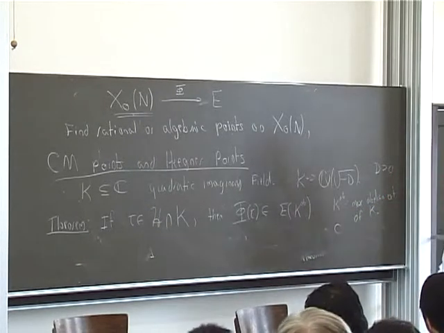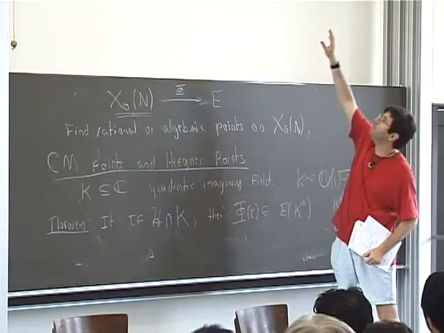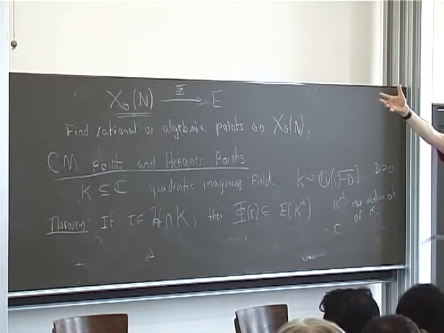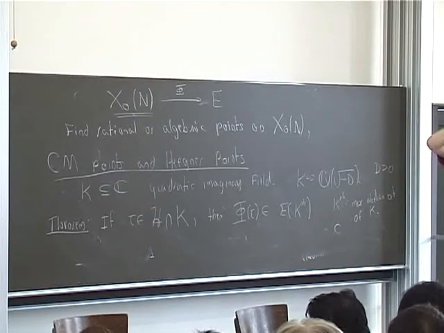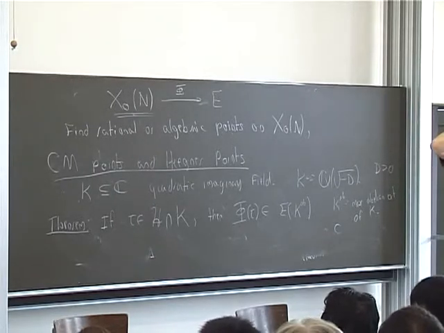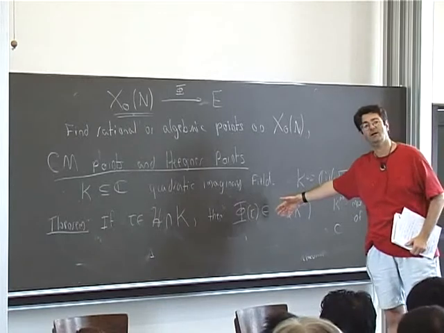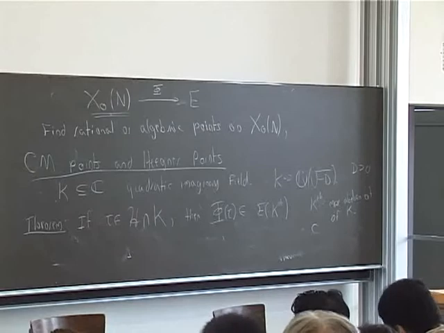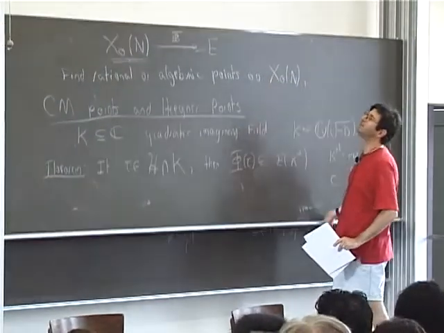So I should say here that I'm identifying phi with its analytic realization as a map from the upper half plane to the complex points of the elliptic curve. Viewed in this way, phi is a highly transcendental map. So you expect that if you start with a tau which is algebraic, you would get a phi of tau which is transcendental. And that's essentially true, with this key exception: for quadratic imaginary rationalities, you get algebraic points, in fact points defined over abelian extensions. This is quite a striking result about the algebraic nature of these values.